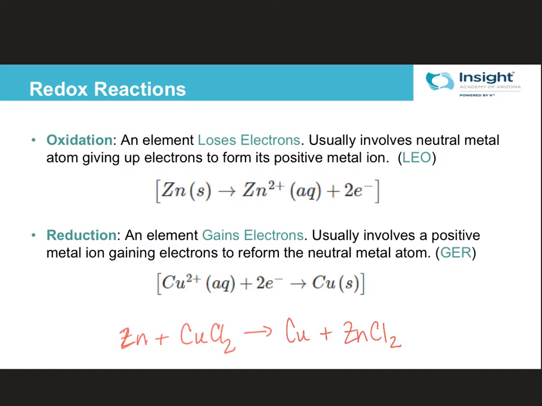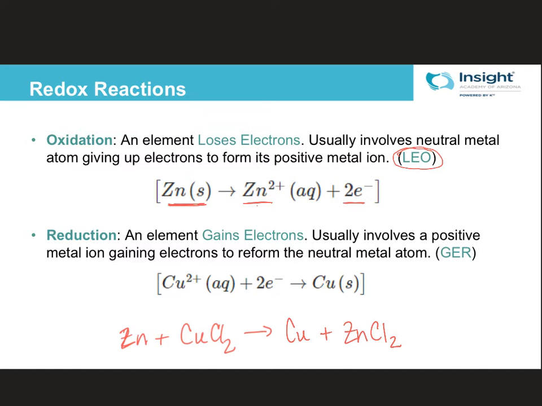But what's going on electron-wise is your zinc is oxidizing. All right, so zinc is going from its solid form with a neutral amount of protons and electrons to giving away, losing some of those electrons and becoming an ion. So oxidation, I remember what's going on with oxidation with this little trick here. Leo, lose electrons, oxidation.